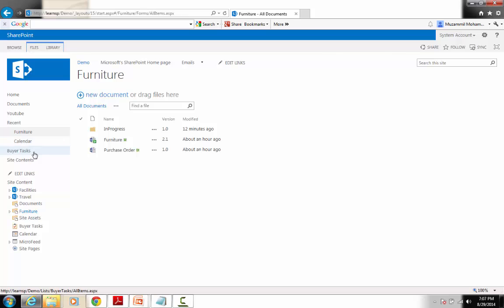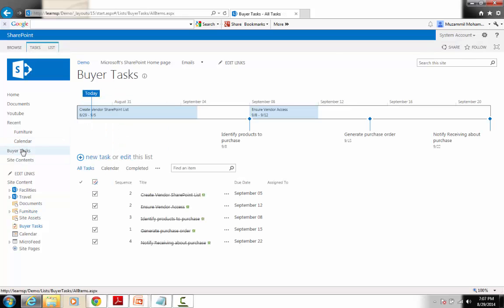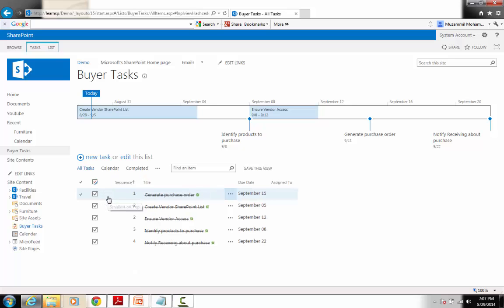I go to the buyer task, and in here what I have is a sequence, and I can sort it by these options up in the top, in the header, which is smallest to the top, and it shows me the sequence number in the order that I want.